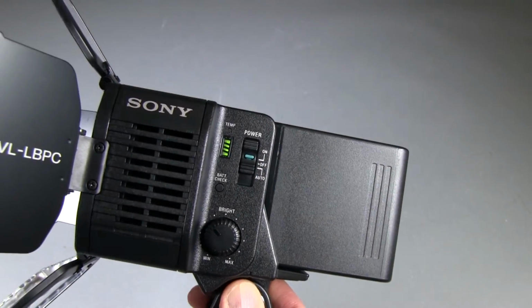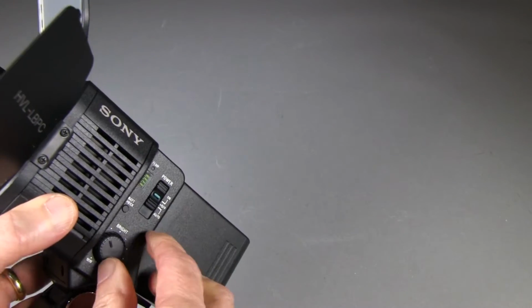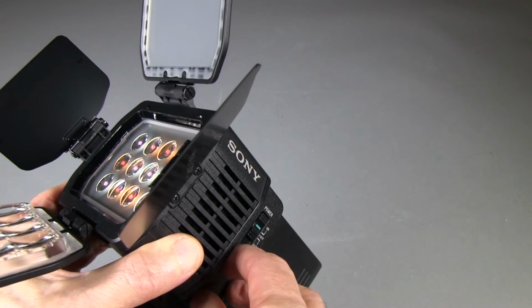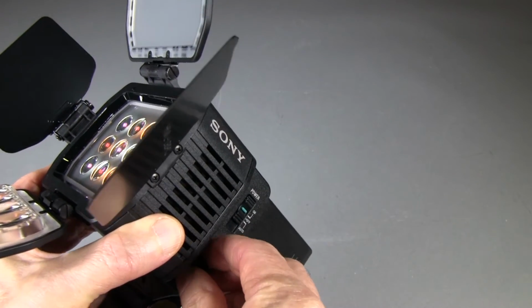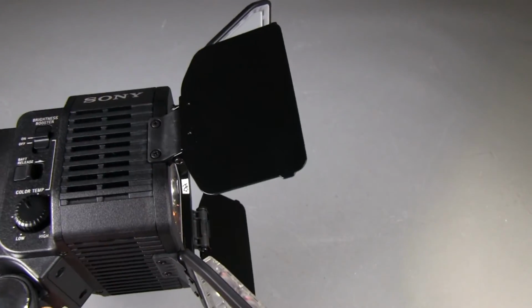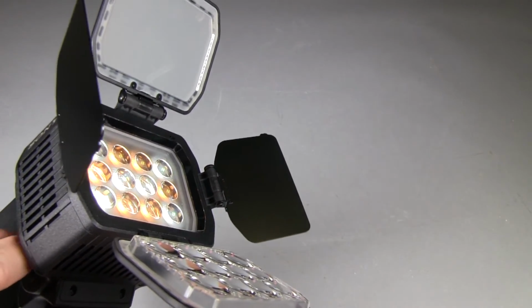Now, if you want to use the light just as a standalone light without attaching it to the camera with the multi-interface shoe, just put the light's power switch to the on position, and it powers on and works just fine, as you can see here. And that's the brightness control, which varies the brightness of the light on this side of the unit. And on the other side of the unit is a color temperature control, which you can use to vary the color temperature between about 3200 and 5600 Kelvin.